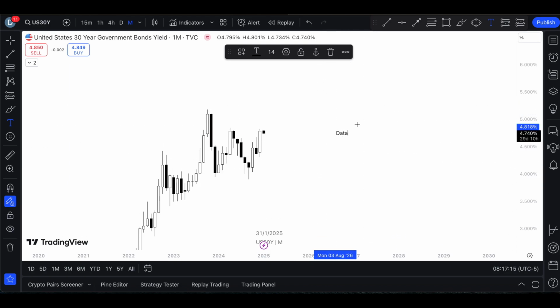Over the year, you've probably collected data. You've probably journaled your trades. You've got a good idea of what session you've been trading, what works, what doesn't work. So now, going into this new year, this new trading year, it's very important that you go over these things. You want to go back, you want to do a lot of evaluation.